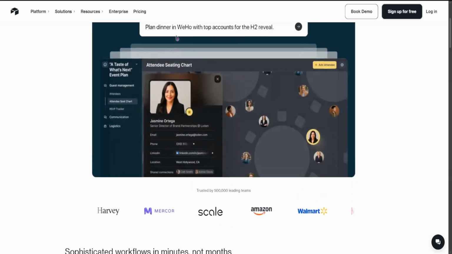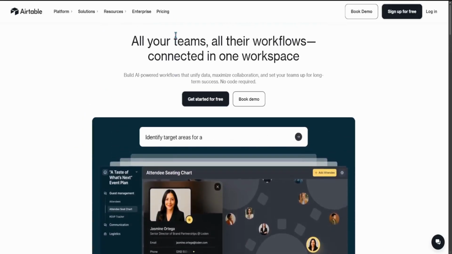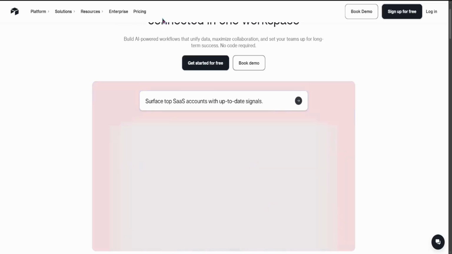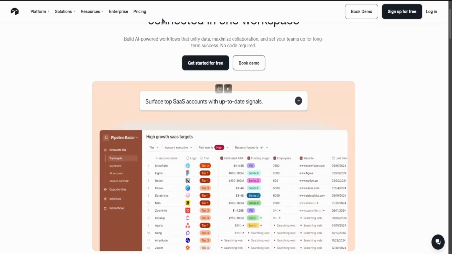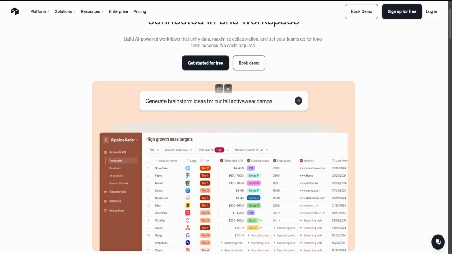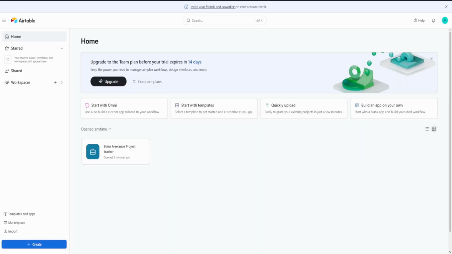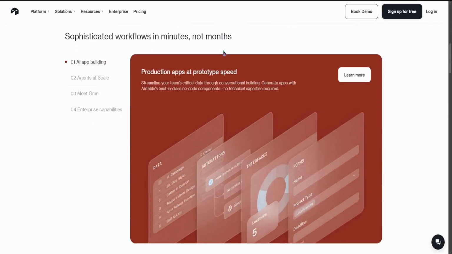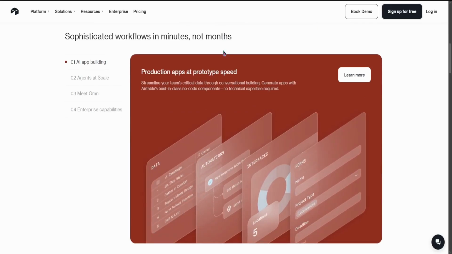In the next 10 minutes, I'm going to show you how to replace that broken spreadsheet nightmare with a proper, connected, automated business database built in Airtable from scratch, even if you've never touched a database in your life. And before this video is over, you will have a working client and project tracker that runs itself. No coding, no IT department. Just you, your business, and a tool that finally keeps up with how you think.